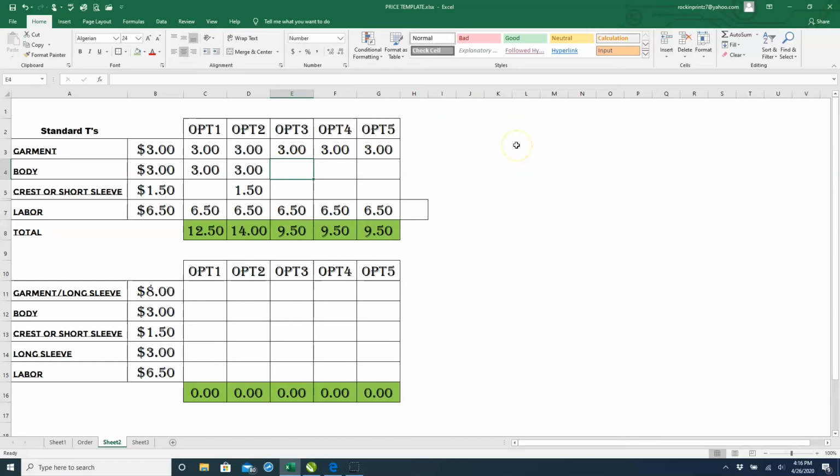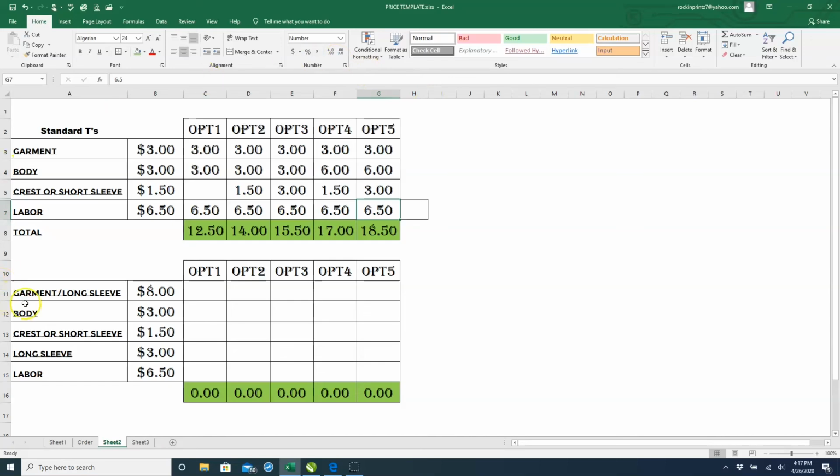All right, option 3, the customer wants the body and he wants 2 crests. So that's another $3 here. He wants one up on the chest and one on the sleeve. All right, the customer wants 2 bodies, front and back, and he wants 1 cut on the sleeve. Okay, and last thing, the customer wants 2 bodies and 1 right and 1 left on the sleeve. Okay, so now that we got that priced, it makes sense to the customer.